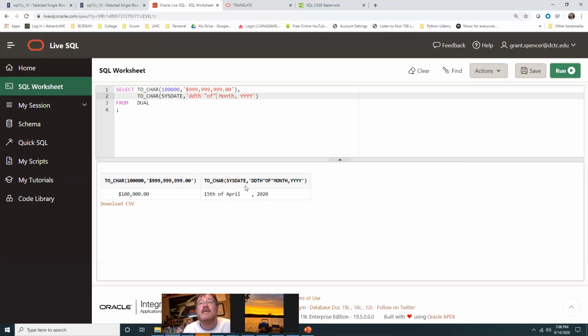We got all these spaces because it's leaving spaces for the longest month, which is December, right? So it's filling it with spaces. If you want to get rid of the spaces, fill mode, you turn it on. Actually, sorry, let me turn it on, not there. It's like a toggle. I probably turn it on right there. Fill mode month. If I go fill mode month, those spaces are gone, and now it looks beautiful.